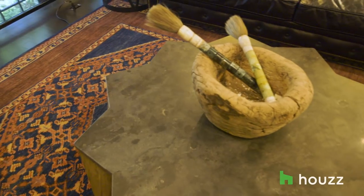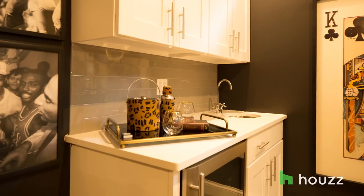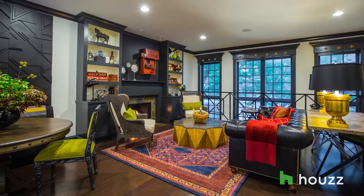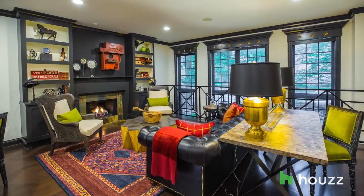The thing that jumped out to me about Anthony was he immediately had a very bold vision for what he would want to do with the place. I didn't want a designer who would just play it safe — I wanted a bold vision, someone who would take risks and have some flair. He said, 'I want to do all the trim and doors in black, then reverse it in the lower level — all black on the walls and white crisp trim.' And he was like, 'Well, I've gone with you this far, I might as well go with the program.' When the painting was done, he was like, 'Oh my god, what a difference.'